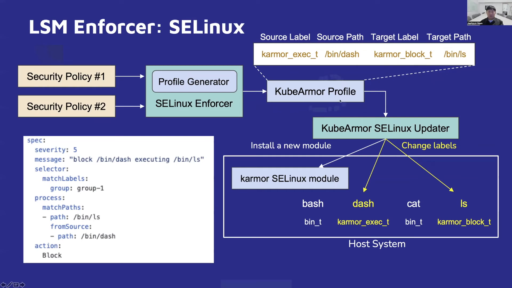This profile contains a source path with a source label and a target path with a target label. Then, KubeArmor's SELinux updater first checks if the given labels exist in the host system. If not, it creates a new SELinux module for those labels and installs it in the host system. Once the SELinux module is ready, the updater changes the labels of the source and the target with the given labels. Then, bin/dash cannot execute bin/ls. By the way, this SELinux enforcer is still a prototype, and we are planning to release it soon.